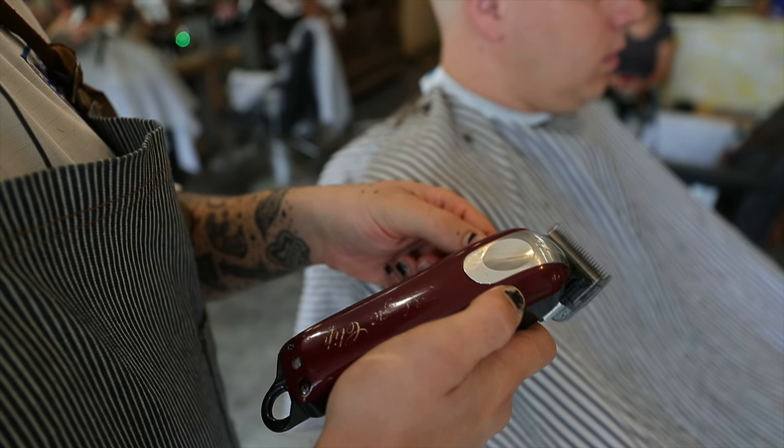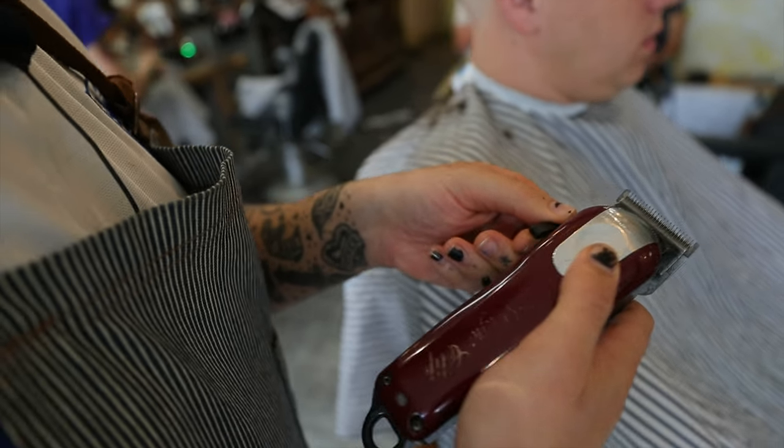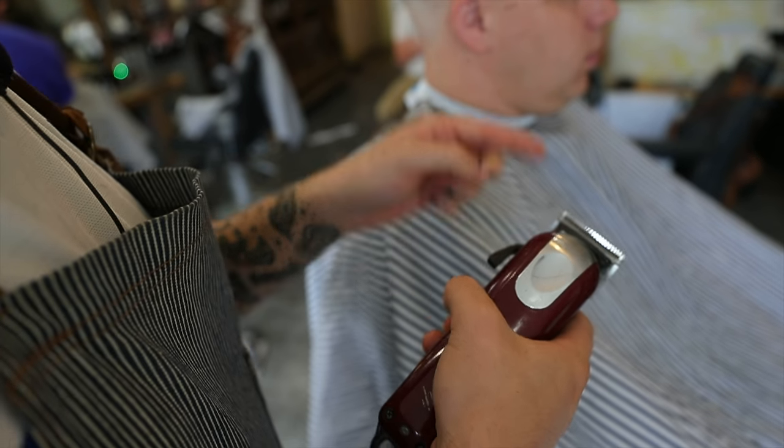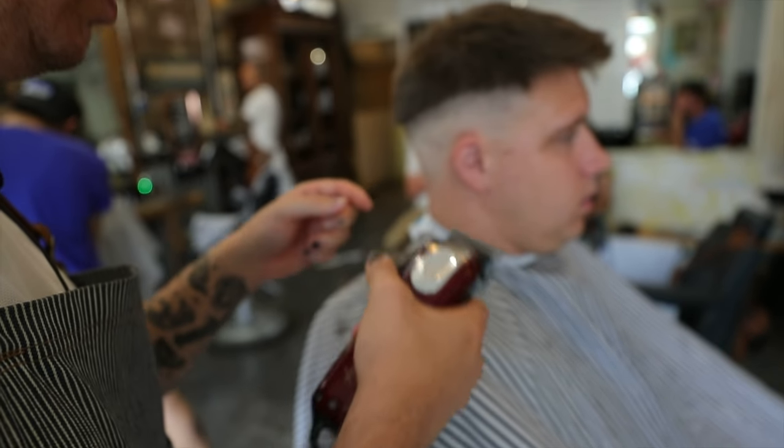Table clippers open to about 0.25, so it's about halfway open. You just go over that weight line to try and flick it out.